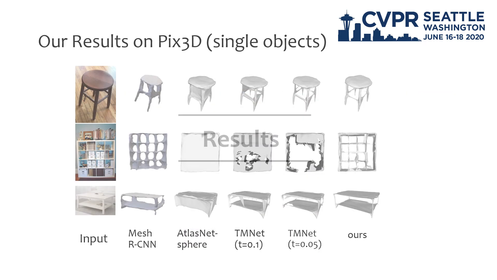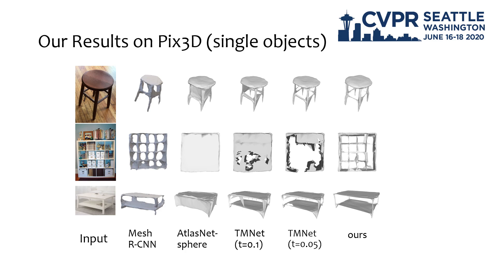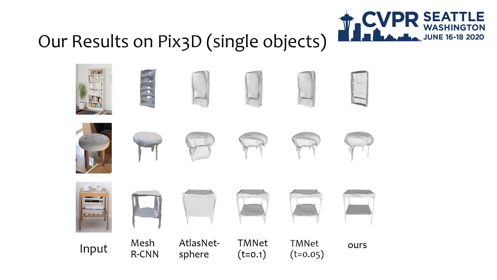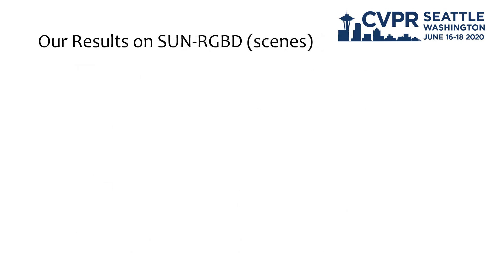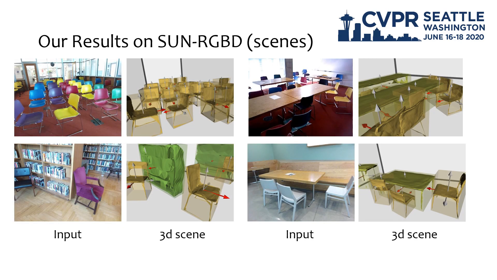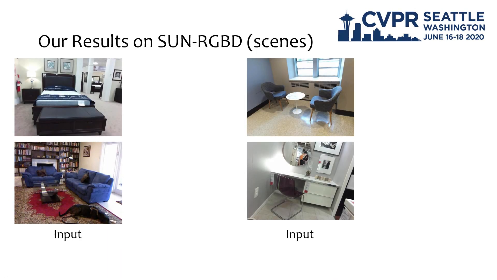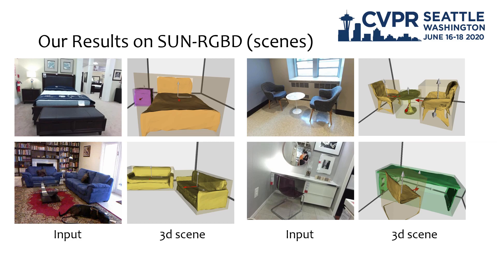Here are some of our results. We test our method on images with both single and multiple objects. For the single object cases, we compare our method with the state of the art. The results show that our method produces smooth surfaces with better topology quality. For images with multiple objects, here are some qualitative results on an RGBD dataset. It demonstrates that with different complexities, our method maintains visually appealing object meshes with reasonable object placement.